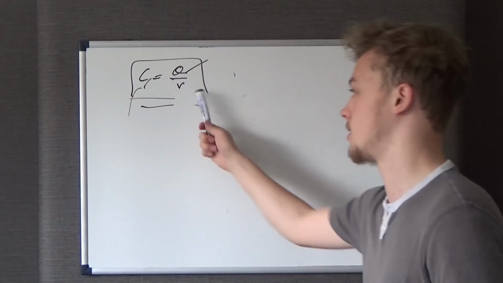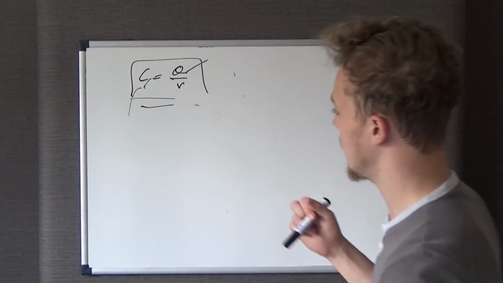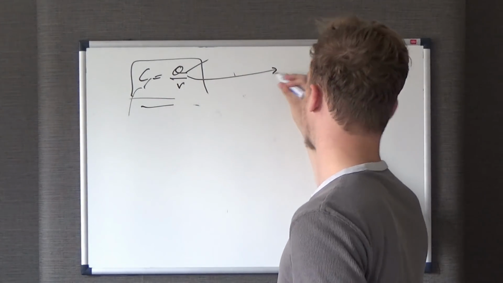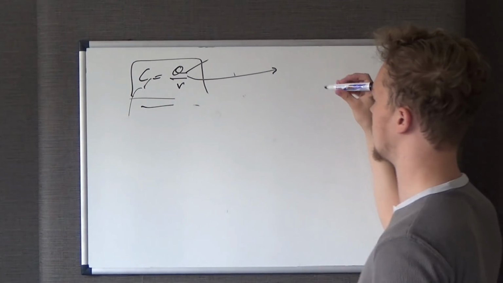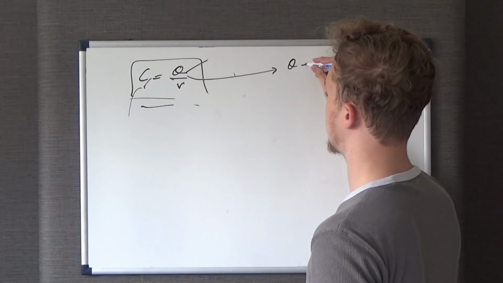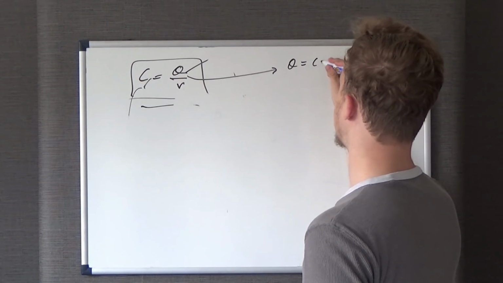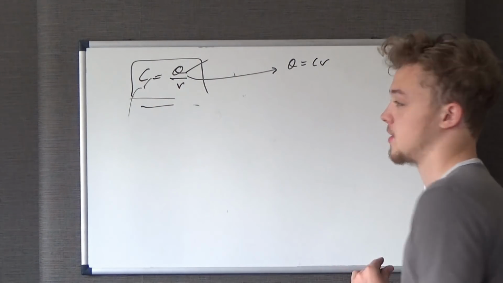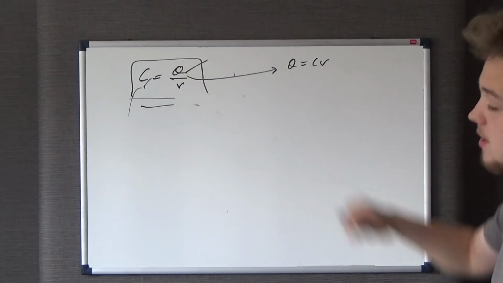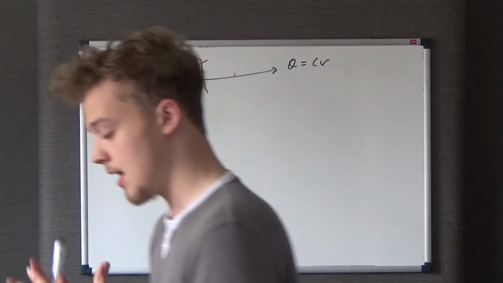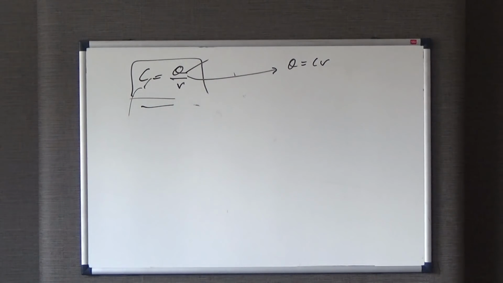Now, as I say, you may be asked to manipulate that equation, etc. Now, I just want to rewrite this equation actually, because the next bit is asking about energy stored. Now, if we rewrite this equation as Q is equal to CV, in other words, times both sides by the potential difference, what this says here, now this capacitance, remember, is principally how we differentiate one capacitor from another capacitor.